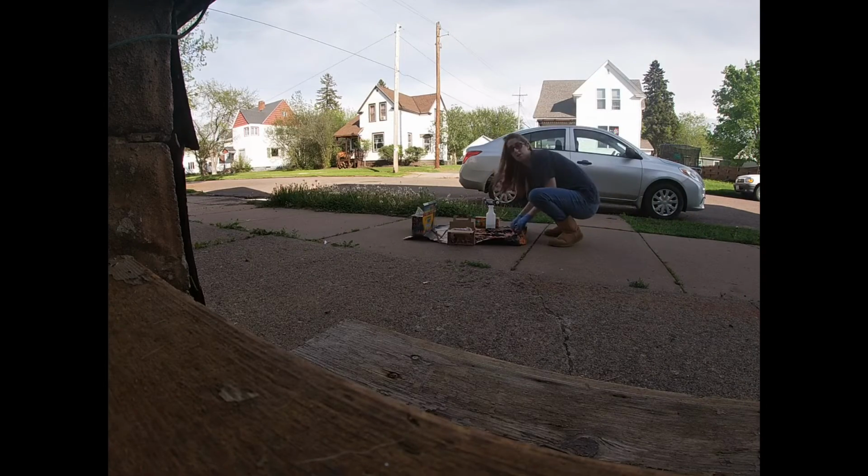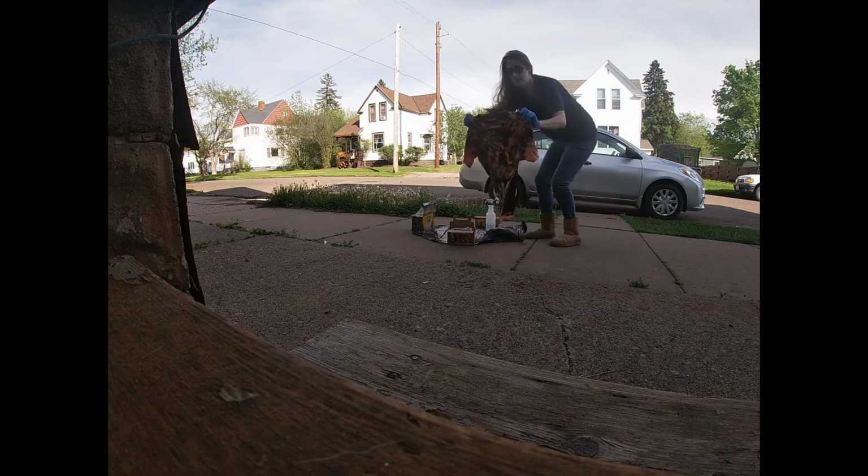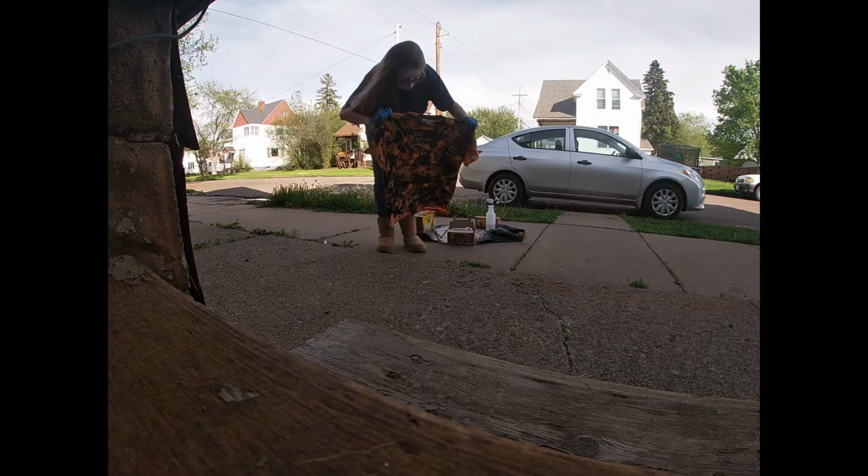Okay guys, so I'm gonna go down low, but here's what the front looks like, and then the back.